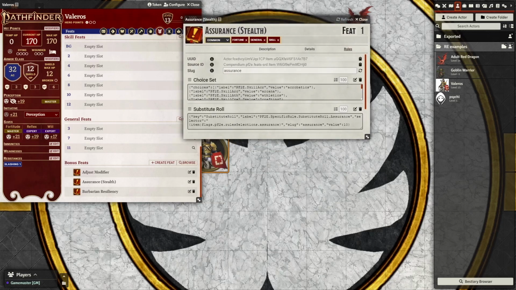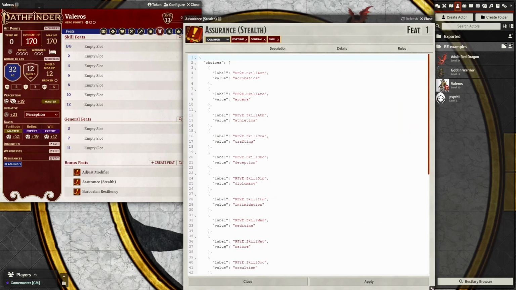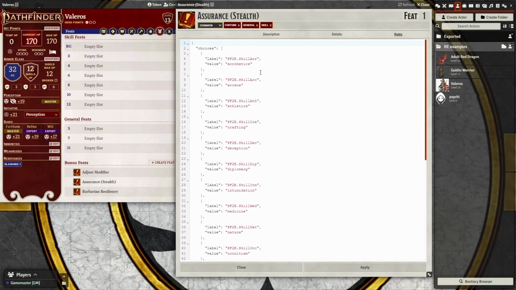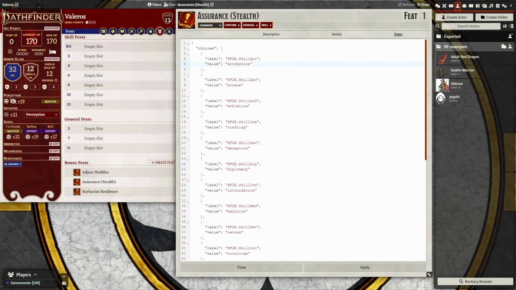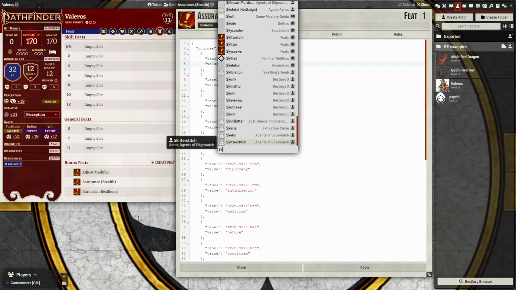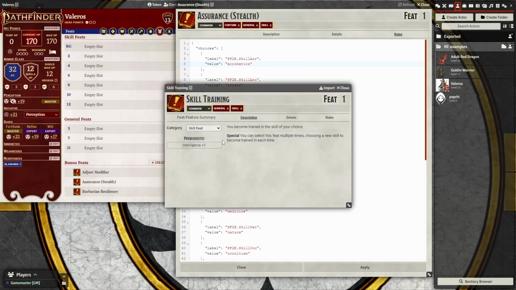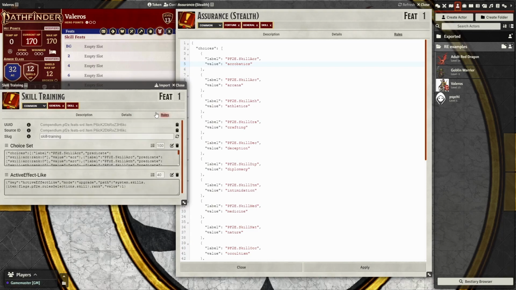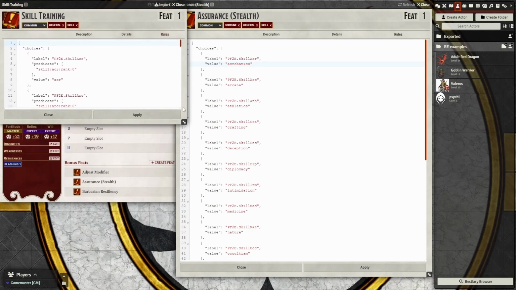We already saw this a little bit before, but this is the Assurance choice set. The Assurance choice set is just a list of all of the skills. Let's compare that to the skill training choice set, which is a list of all of the skills with predicates.